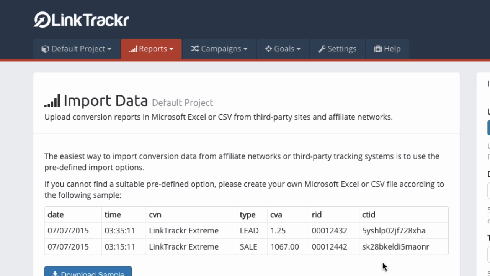And I'm proud to say that not many tracking systems actually allow you to upload your own data. With this simple feature to upload data, LinkTrackr is finally compatible with all kinds of affiliate platforms, even those that do not allow you to put in your own pixel URL or your own postback URL.